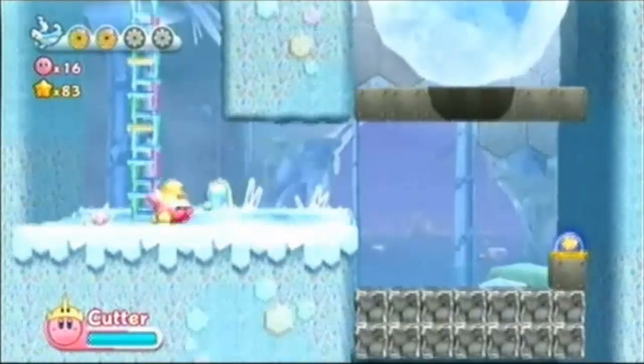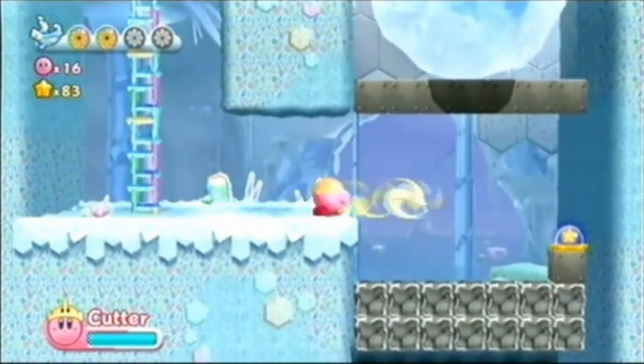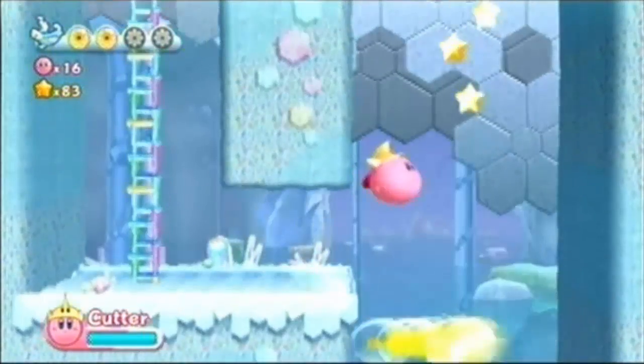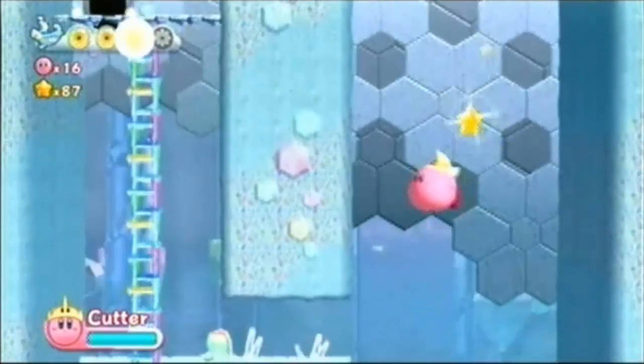Okay, this is a race. Or actually, no, this is not a race, actually. Here's what you do. You gotta use the cutter ability, so you can control it, well, like that. And then fly up and get the third energy spear.